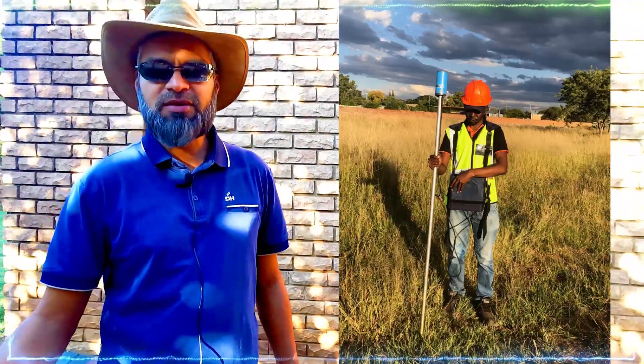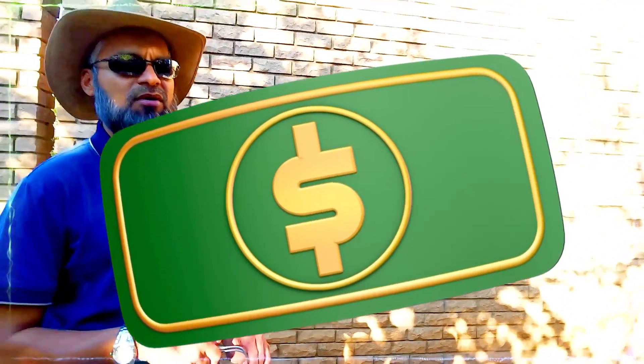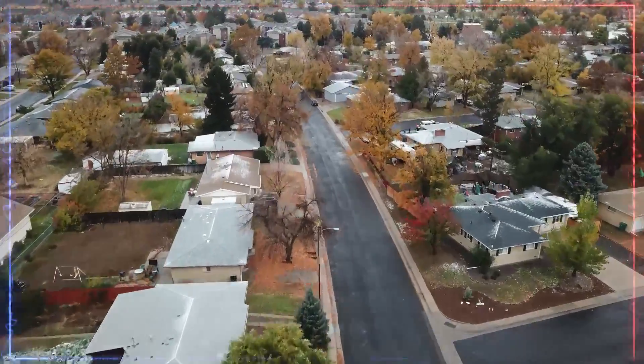The geohydrologist option is quite expensive, and I didn't explore it much. I'm not sure whether they can reliably cite groundwater that will yield at least 1,000 liters or more. What they'll do is look at a relief map of the area, use their own scanning equipment, and also use Google Earth to survey the property before coming on site. They will also ask whether neighbors have drilled boreholes and how deep, to get an indication of the required depth.